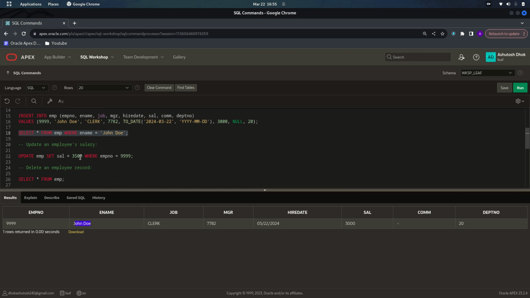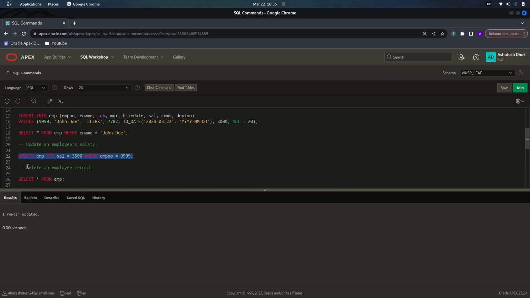Let's say, for example, we want to update the salary for the employee that we have just inserted into our table. The current salary, as we can see, is 3000. Let's say we want to increase it to 3500. We will say update EMP set sal equals 3500 for the employee whose EMPNO is 9999, as you can see here. So highlight and hit run. It says one row updated.